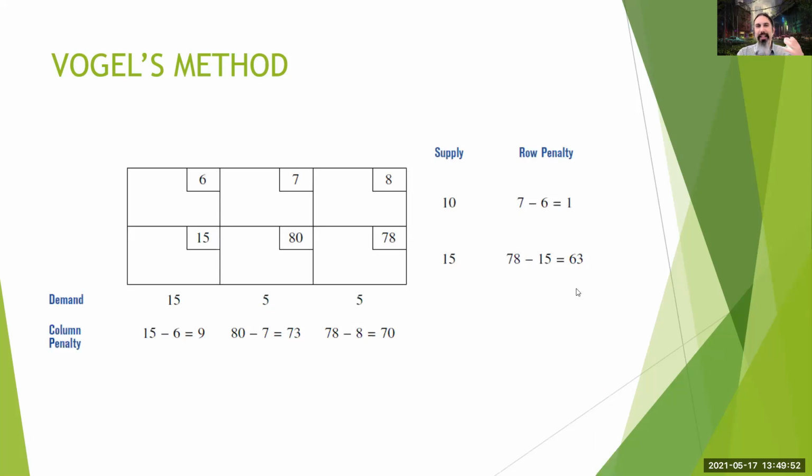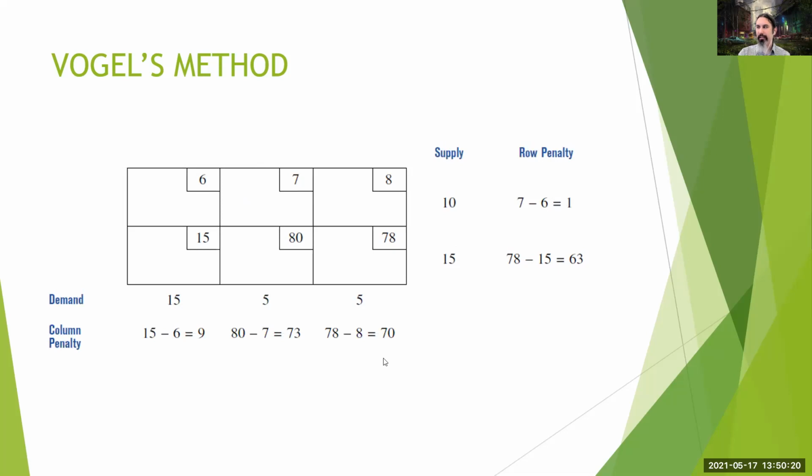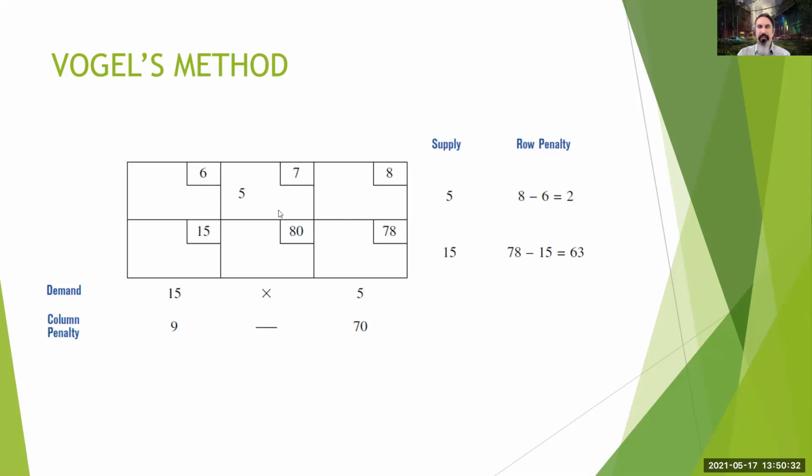So I have to pick the greatest penalty and get rid of it first, which is 73. So I have to give whatever I can give to this point so that I don't need to deal with 80 later on, which is a value of 5. Now, if I give this one a value of 5, this column is eliminated. And this supply will drop down to 5. So now I don't need this, as it's eliminated, I don't need to calculate anything anymore. And these penalties on the other columns will just carry over, because this column will not change the penalties for these two columns, but it might change the penalties for the rows. So we have to calculate the rows once again.